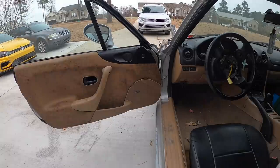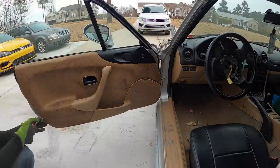Now, if this were a car where I was very concerned about resale value or things like that, yep, I would stick with the parts car. Somehow the parts car's nicer looking anyway, although not perfect. I would have to swap tops. I would have to swap full interior. As you can see, this interior is nasty, nasty, nasty, moldy. So I'd have to swap all that as well. So it works out to me anyway to be about the same, but I'm a little more excited to swap the body panels.